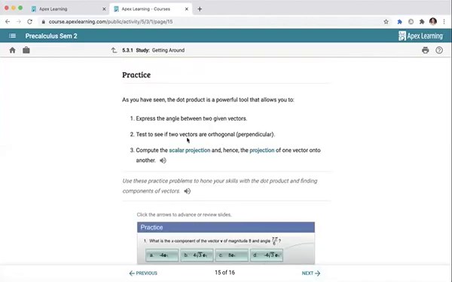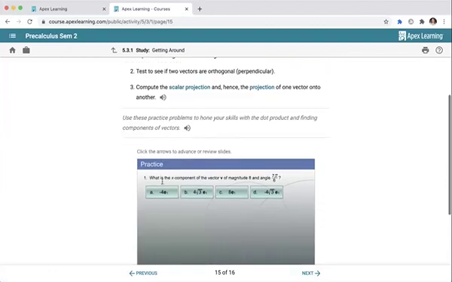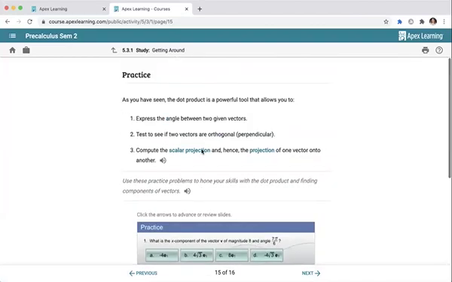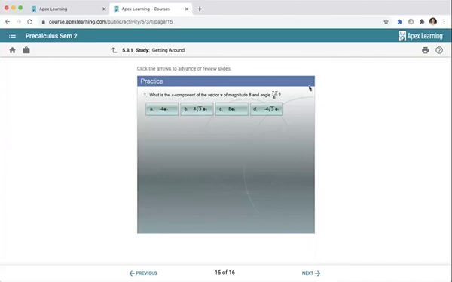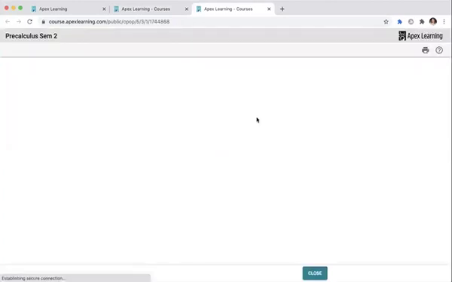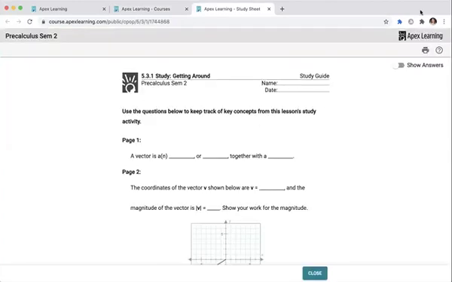Of course, there are a lot of practice problems for you to try in terms of magnitude, scalar projections, looking at whether things are orthogonal or not, and solving for the angle between two given vectors. Making sure that you take some time to go through that is going to be important. Then we're going to summarize this with our study guide.